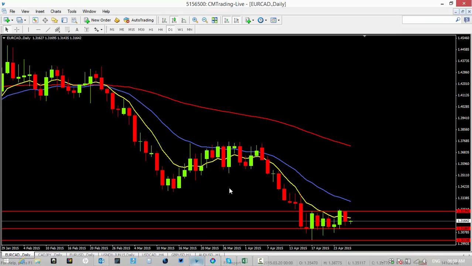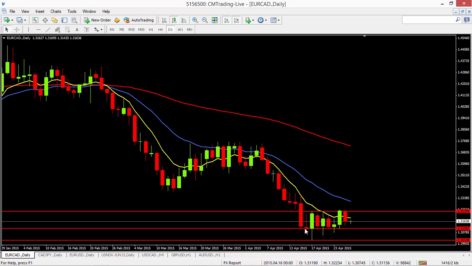So we're going to have a look at these charts, and we can see here the euro CAD daily, that trend is certainly down. It's in consolidation now, sitting down in this area. You can see I've just put in the three red lines. The middle one here would be the stronger support area. The market hasn't closed below that level yet. And the upper one obviously is offering resistance, hasn't closed above there yet.